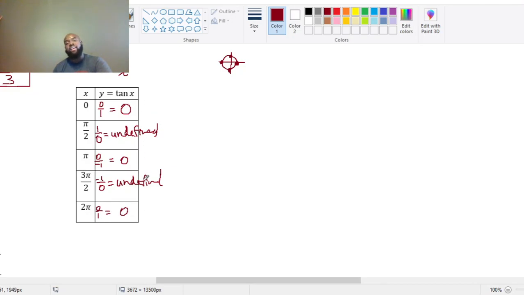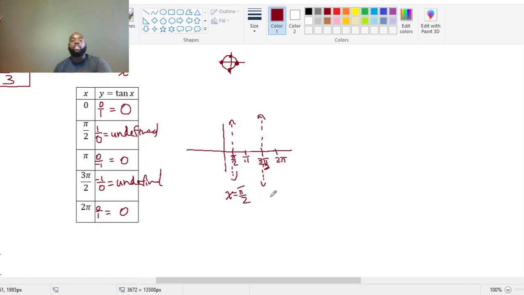Now, what we have here is some undefined stuff, right? So if I were to try to graph this at 0, pi over 2, pi, 3 pi over 2, 2 pi, when we end up dividing by 0, we end up having a vertical asymptote, all right? It's going to be a vertical asymptote. Those values are not in my domain and nothing cancels, so we have a vertical asymptote. The same stuff happened when we dealt with irrational functions. And then at 0, I get the point 0, 0. At the point pi, I get the point pi, 0, and then I get 2 pi, 0.